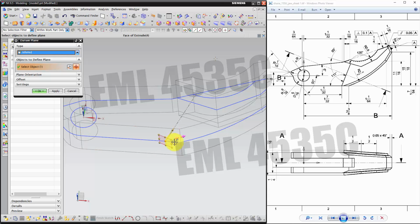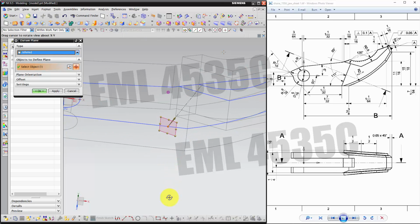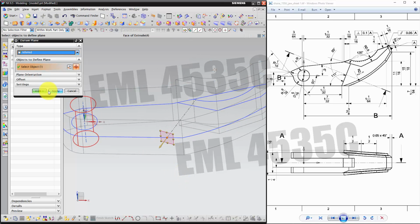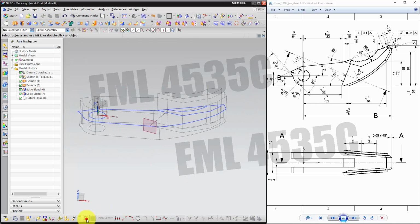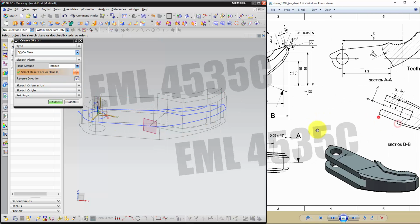So use the right hand rule. If you do this now, you will have a sketch that looks like this from this direction. If you want to look from this direction, you can reverse the normal. It's just a little thing, it doesn't really matter. You can always draw in reverse. So we'll pick this datum for a new sketch to make that 6-degree cut.